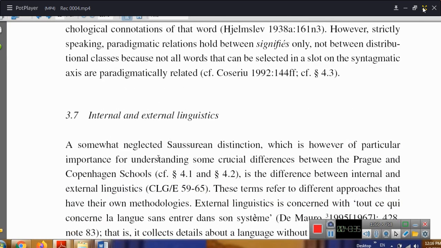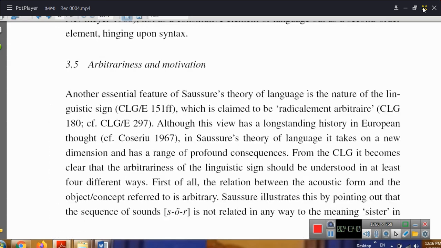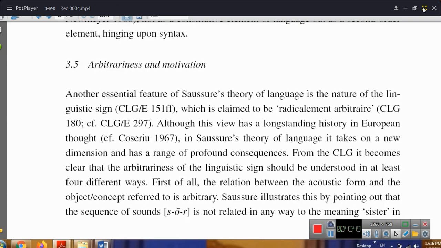Dear students, as I told you, you can summarize this session in one page, not more, because I don't want the details about this concept. In this session we told you about the system of language. In your summarization, you should define the system of language, and for example, we told you about arbitrariness and motivation. You should define these two concepts. As a whole, I want just the important matters of this concept.